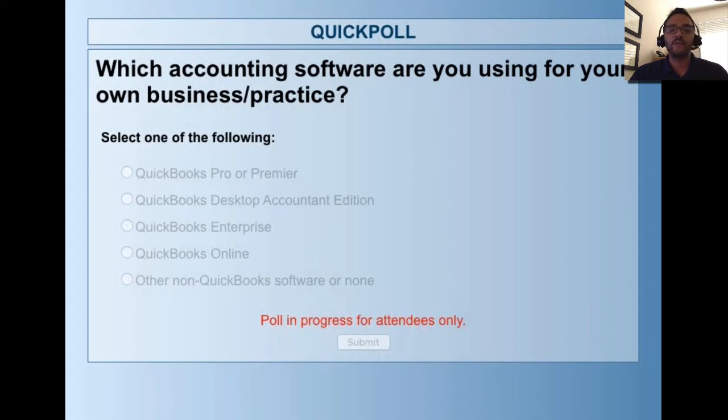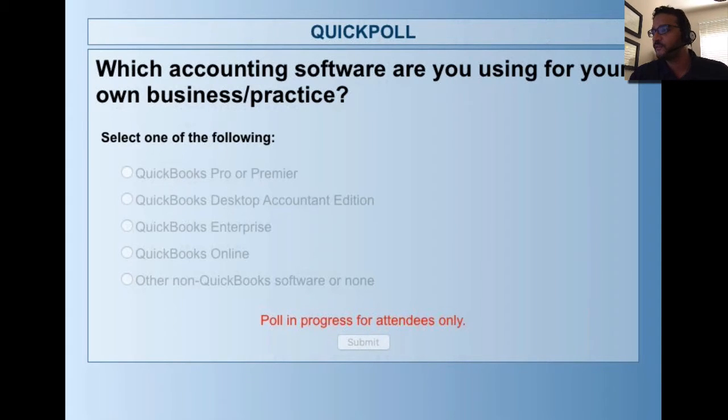Right. So it's interesting. We actually run 4 companies inside of our practice. It's complicated why, but we do. We have 1 in Enterprise, 1 in Desktop Accountant, and 2 in QBO. So at least from day to day, we're touching all of them. That's how we stay sharp with them. But yeah, I'm not 100% in QuickBooks Online or Desktop. It's pretty representative of where I am. I am somewhere in the middle.